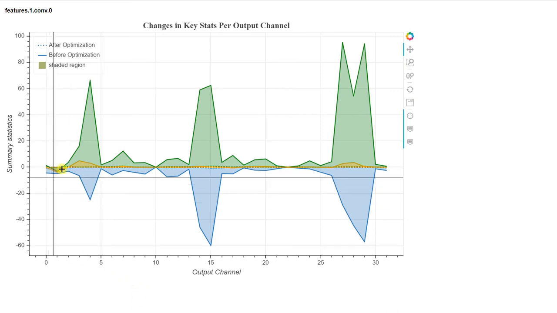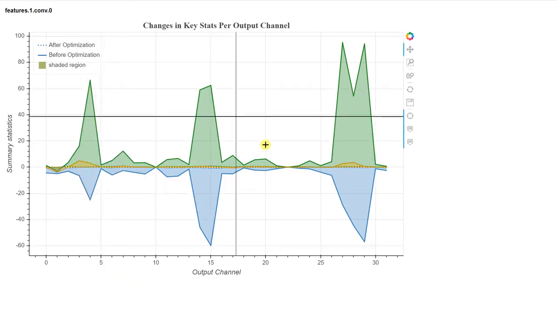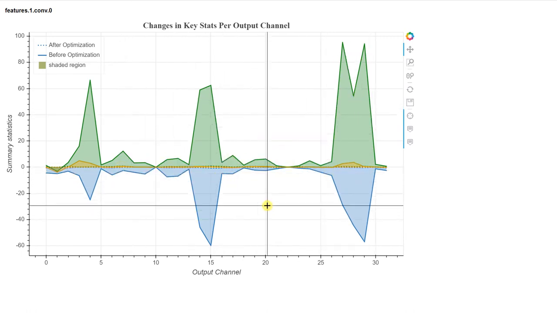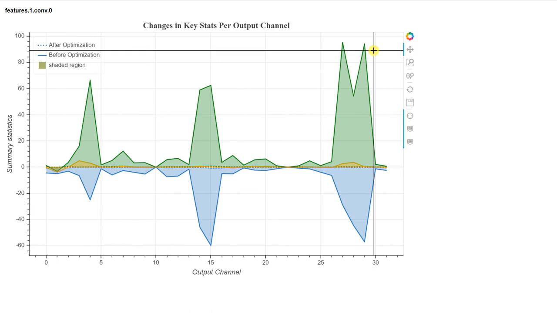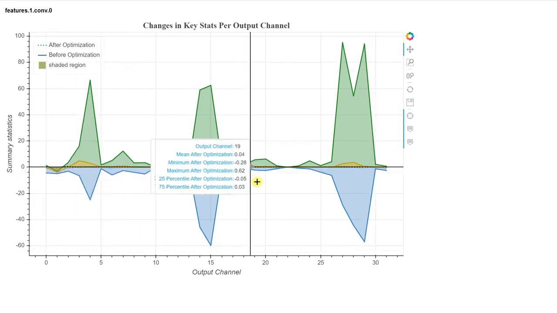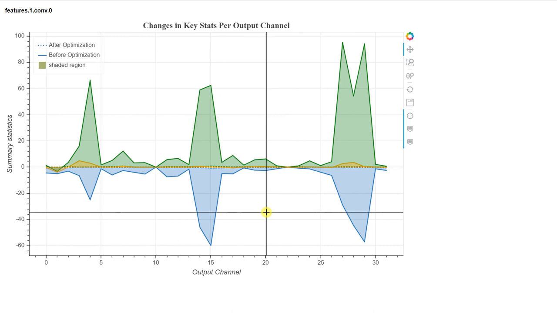What this is showing is that the solid lines are the exact same curve from before. Some channels have less range, and other channels have high range. But there are these dotted lines in the middle, and these are the ranges after equalization.